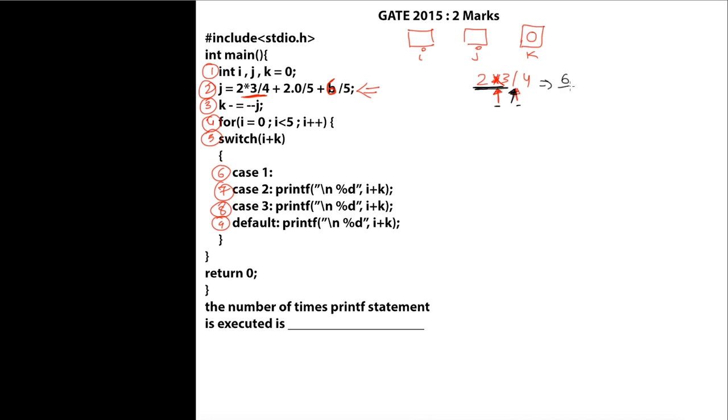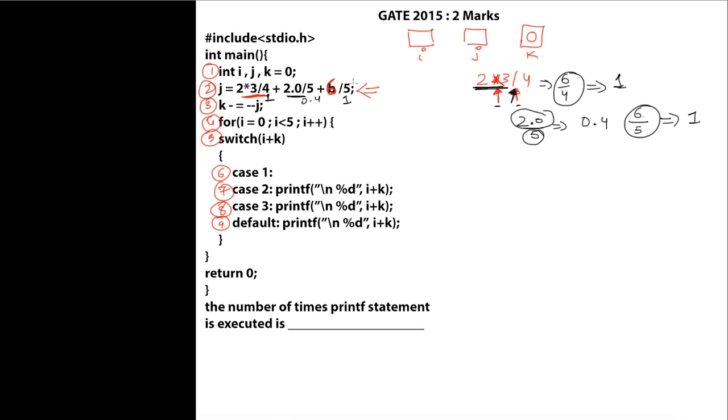And if you do 6 divided by 4, you are going to get the output as 1, because 6 is an integer and 4 is also an integer. That means this statement is now going to give 1. And then the next statement is 2.0 divided by 5, right? Now this 2.0 is a floating point number and this 5 is an integer. That means if you divide 2.0 by 5, we are going to get 0.4. Okay, and then we have 6 divided by 5. Now this 6 is an integer and this 5 is also an integer. If you divide an integer by an integer, you only get an integer. So it is going to give me 1.